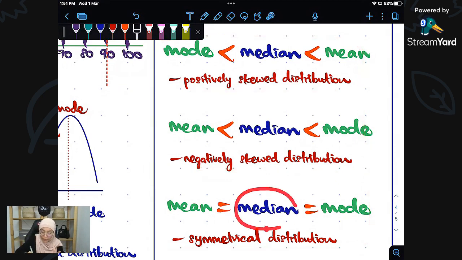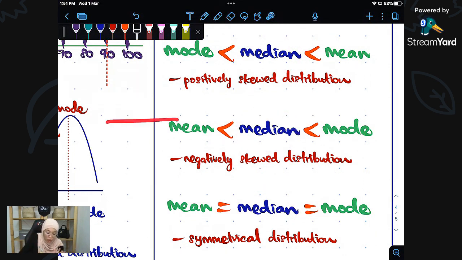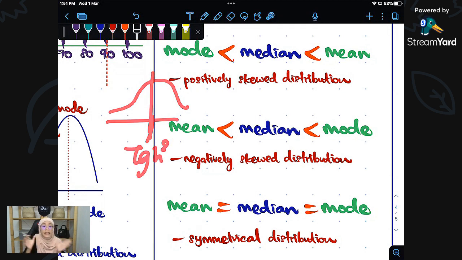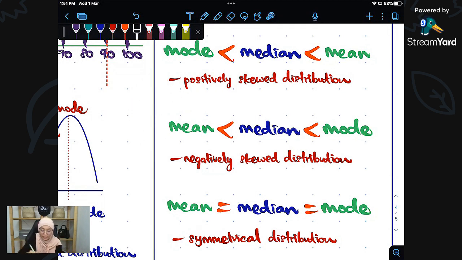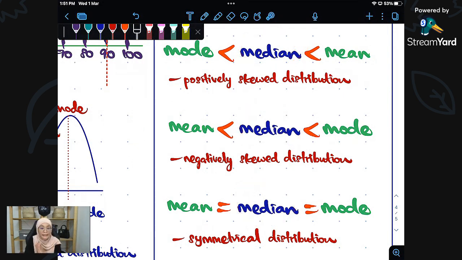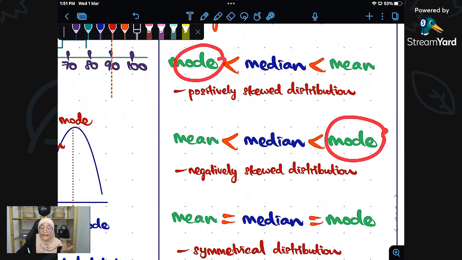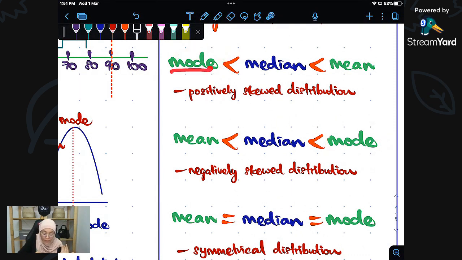You know, so median, please remember, median sentiasa di tengah-tengah. Whatever situation, the bell shape here, the median will always di tengah-tengah. The median will never change. All right, median sentiasa di tengah-tengah. So if you can see here, blue color here, the median is in the middle only. But what changes is that either the mode is smaller or the mode is bigger than the median. You understand? Okay, sama ada mode ni lebih kecil daripada median ataupun sama ada mode ni lebih besar daripada median.